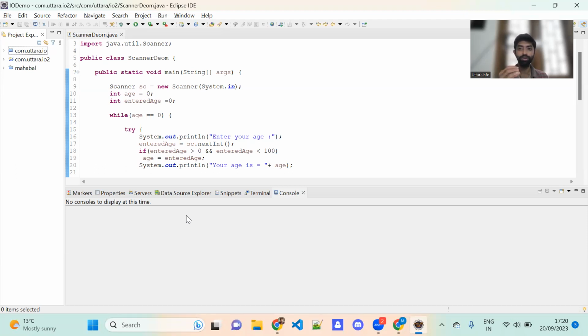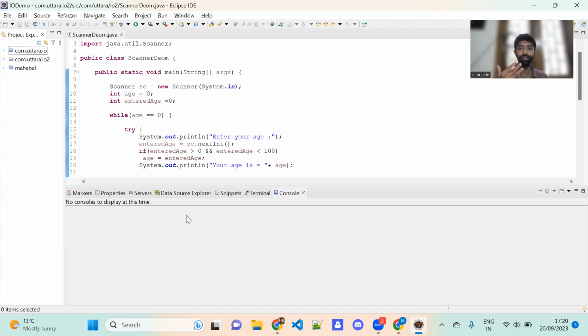I think I have told you this once, that whatever we code for managing data, we have to create some data, read some data, update the data, and delete the data.